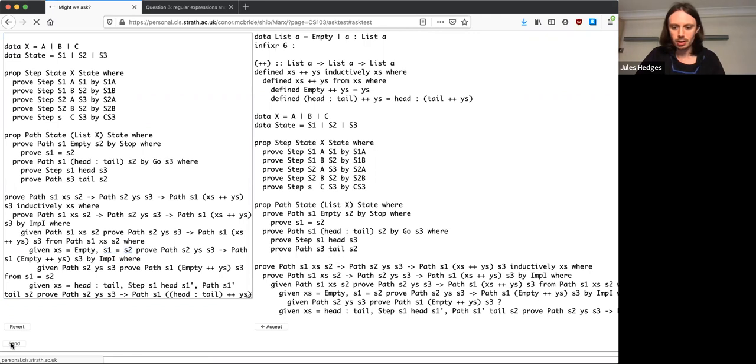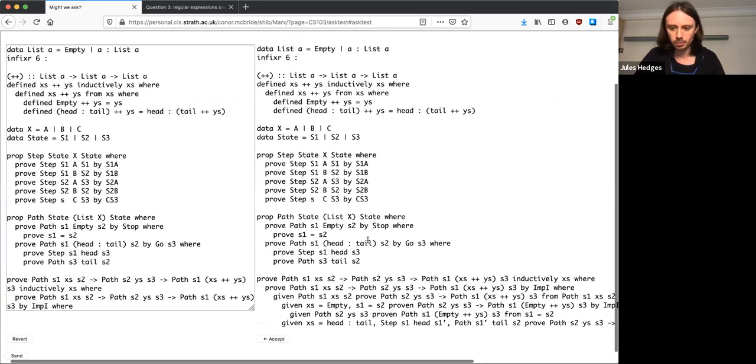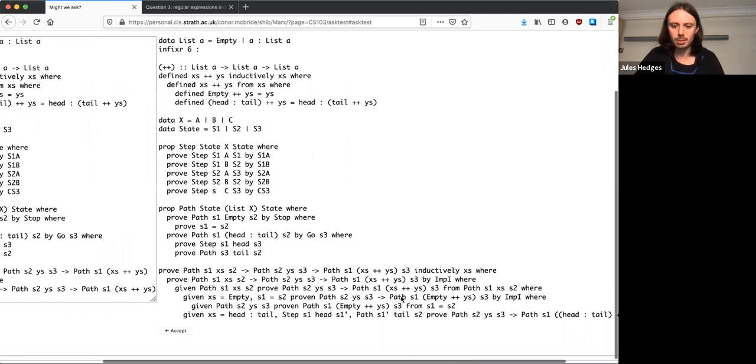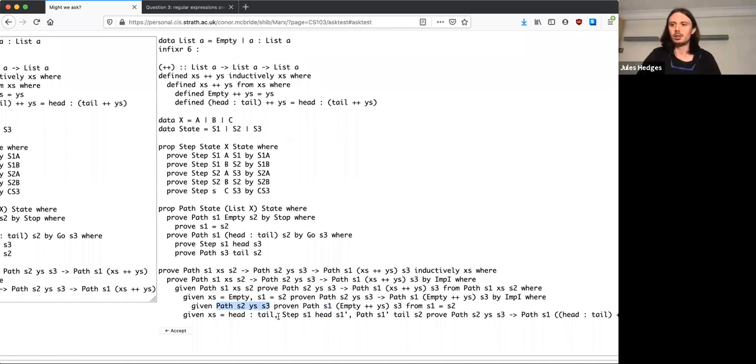So when I send this, this actually completes the proof, because this causes ask to replace this S1 here with S2, and then it recognizes this as the given that we have. Okay, so that's a bit of a new feature. We don't need this often, but occasionally this comes up.